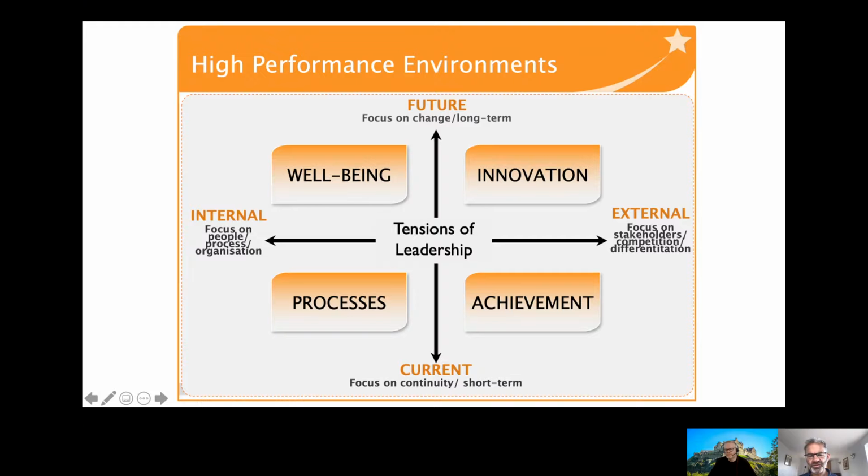And then the fourth quadrant, which is an increasingly critical one, is well-being. The well-being of the leader themselves, the well-being of all people in the organization. And one of the tensions of leadership is, how do you balance all these four? It's very easy to get sucked into the bottom right, into achievement, drive. But without this balanced focus, the organization falls down, or the people do, and they can't cope, or they leave, or they get disillusioned. And when you've been working with agency leaders across your portfolio of clients, do people tend to spend the predominance of their time in one of these quadrants and occasionally dip out into the other ones, or do people tend to get that balance right?